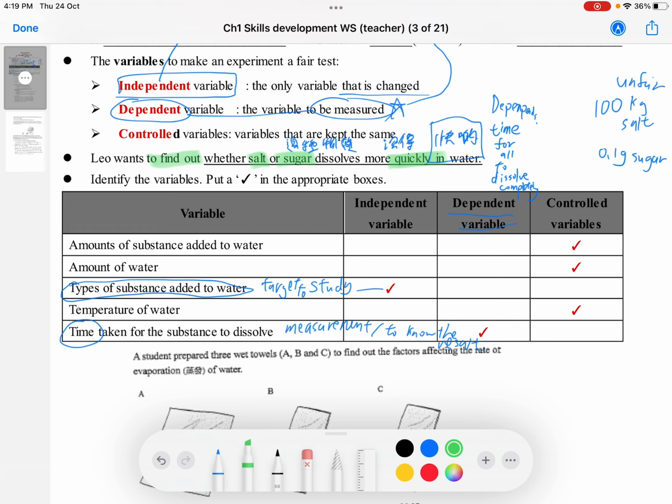So the amount of the substance, amount 即係數量, you add into water may affect the result. Okay? And then in the other case, if you are dissolving some salt and some sugar, let's say we make them the same first, 1 gram of each respectively. However, for the salt you use only 1 drop of water, and for the sugar you use 1 liter of water. Then you may also predict that, okay, with that 1 drop of water, it's unfair to the salt again, because it may be more difficult for the salt to dissolve, and it may benefit the sugar. So it will make the test unfair.